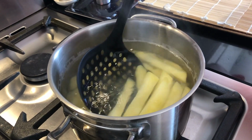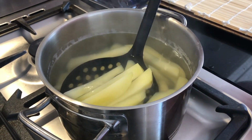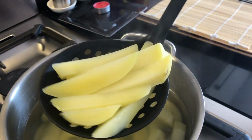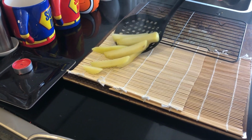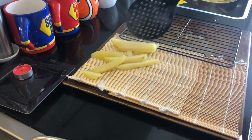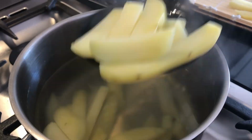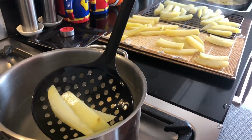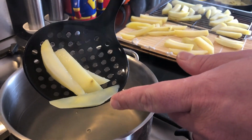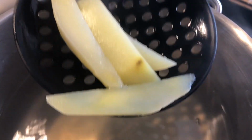You also want to be careful not to overcook them, because they'll just fall apart. So we're going to dry them a little bit. Normally you would put them on a drying rack. Unfortunately, I don't have one available right now. You can really see it, so it's like glass. You can see through it. You can see the ladle underneath.